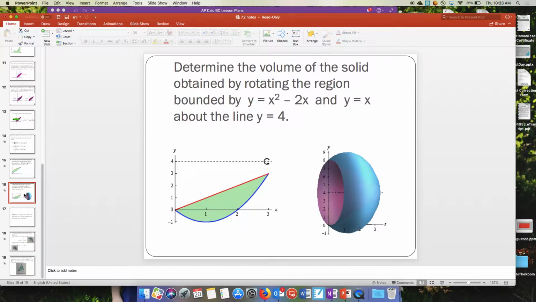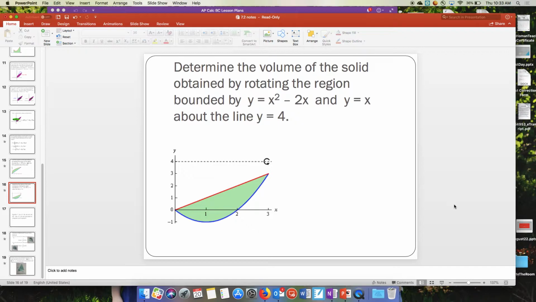Okay, so we're going to rotate about the line y equals 4. Okay. So we get this weird round shape, kind of a bowl. Earmuff, that's what it is. Or like, what would be? We'd have a hole all the way through, wouldn't we? So you can hear. Just keep the outside of your ear. Yeah, no one cares about the inside of your ear. It doesn't do anything anyway.